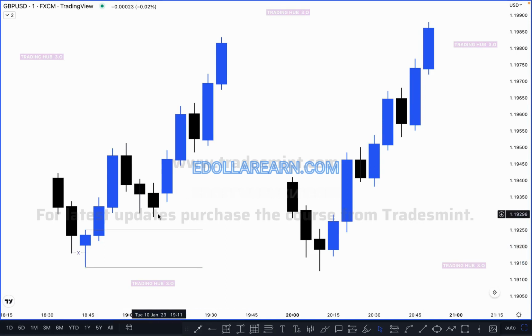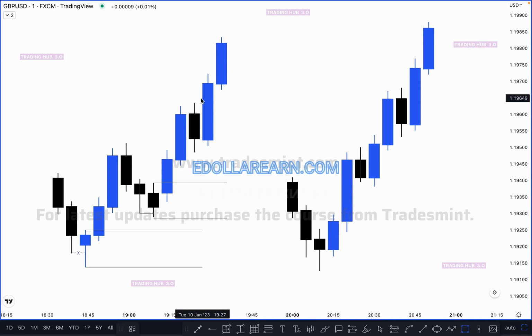Now let's switch a little bit to the upside. In this case, you have to identify where is our order block. An order block means the candle which took out the liquidity. In this case, this is our candlestick which took out the previous candle low, right? It means this candle high is here and the third candle low is here. Imbalance is also available here. It means this order block is also valid for the buy in the upcoming move. If price mitigates this order block, then we can buy here. So this becomes our valid order block.